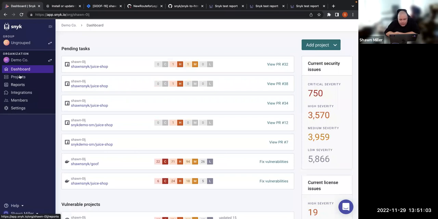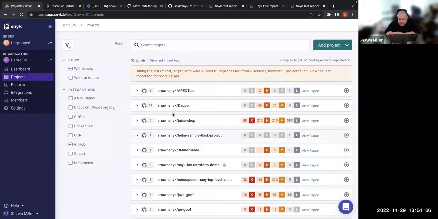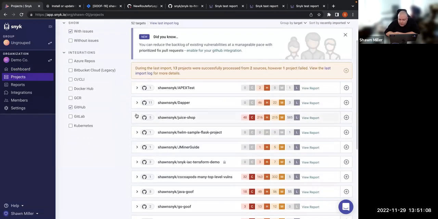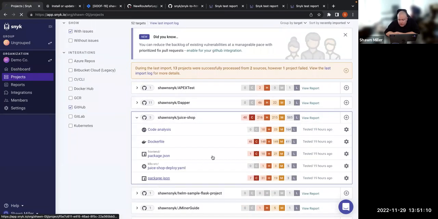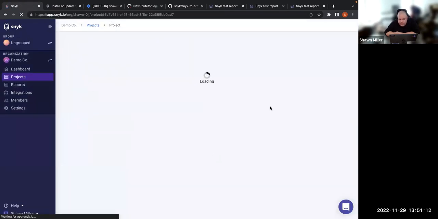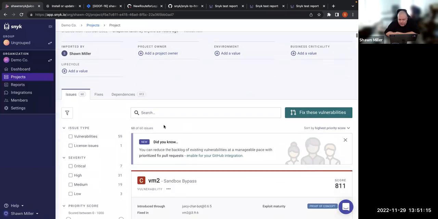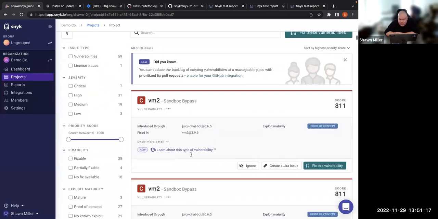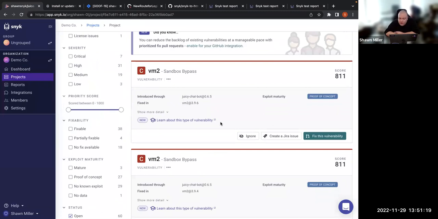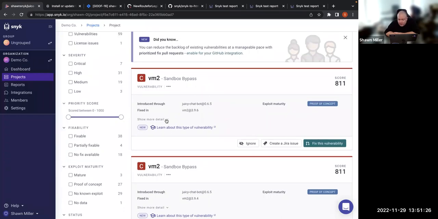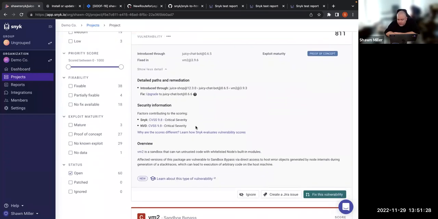So when you're reviewing issues, again, you've seen how you can prioritize, and when you're looking at the actual issues, you've got several different things that you can do. Let's say we filtered this and we have the 10 issues that are the worst of the worst that we want to start fixing. What you'll see is that each of the UIs will tell you information, like how it was introduced, or what file it was in. There's usually a learn more or a full details button where you can expand and get more info. In this case, we have a link out that describes the vulnerability on our Snyk Learn website.